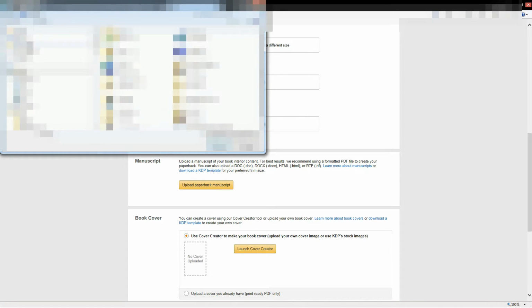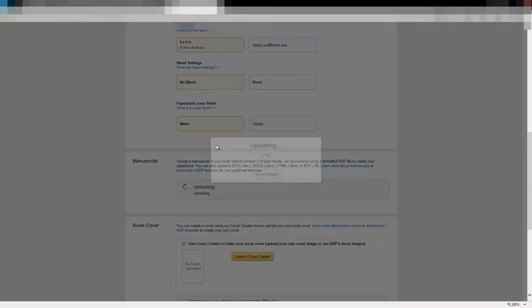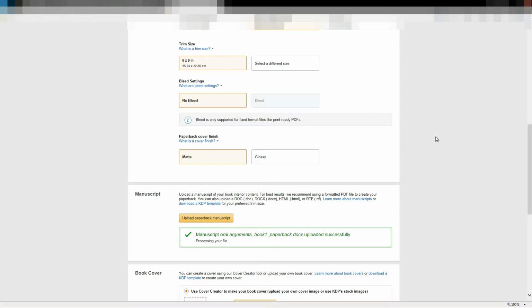Let's do that. So again, I'll find where I kept it because I'm so well organized. I can always find everything. It's mostly true. Okay, uploading and starting the conversion.